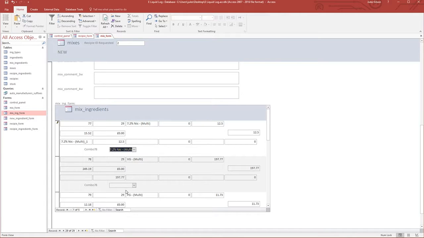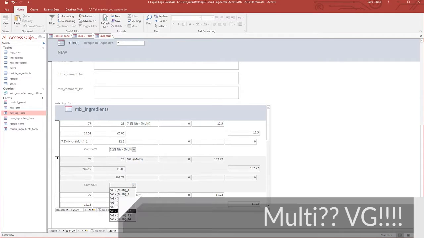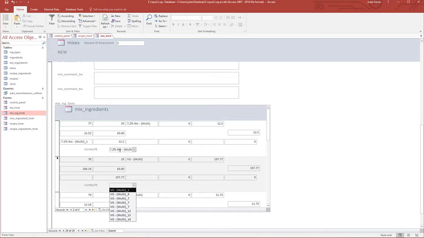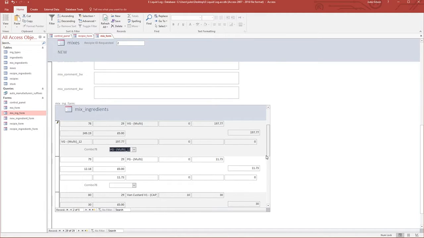If we then move down to, let's say, VG and click on that, it's going to repeat the same thing. There we go, it's now done it for multi. Now what will actually have happened in the background is that all of the values in this drop down will also be the same as this. But that doesn't matter because we've already selected one and it's already updated the database. And seeing as we're not limited to what's in this list, we could in fact type anything in here. That's fine, that works. So we can select whichever VG we want, and we can go down to the PG and select the PG that we want. And we can go down and select, well, we've only probably got one vanilla custard and we've probably got one dulce de leche. And you can see that it's filling it into the database.